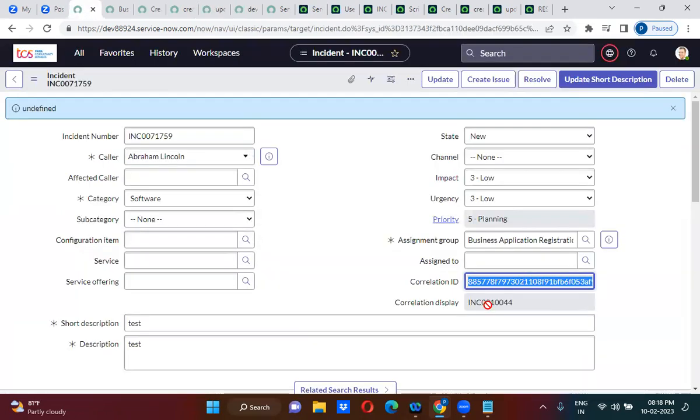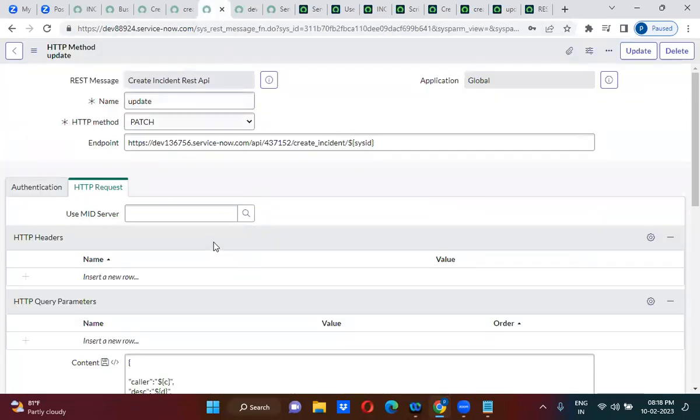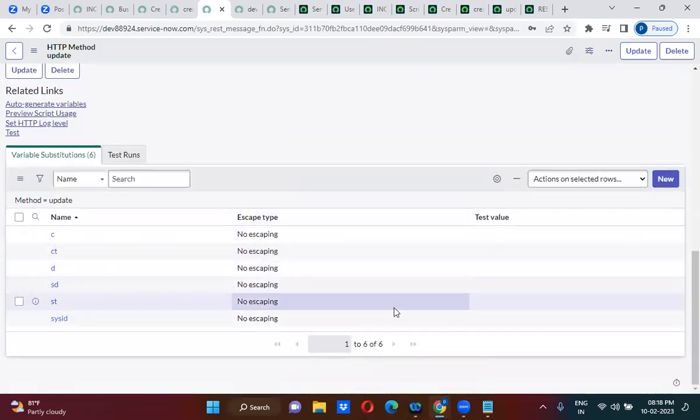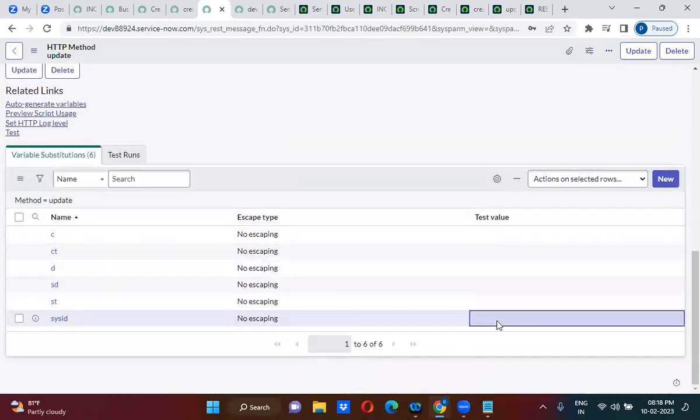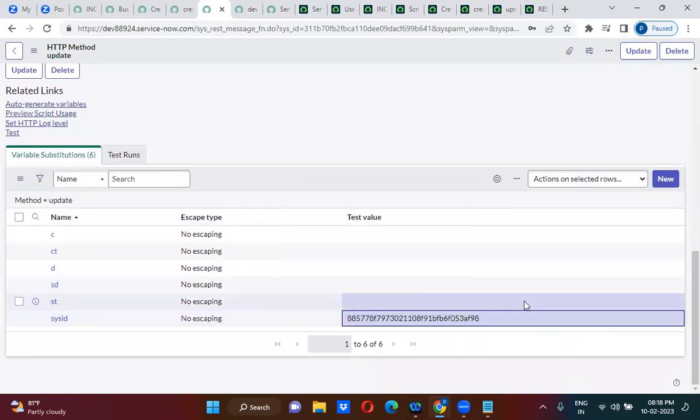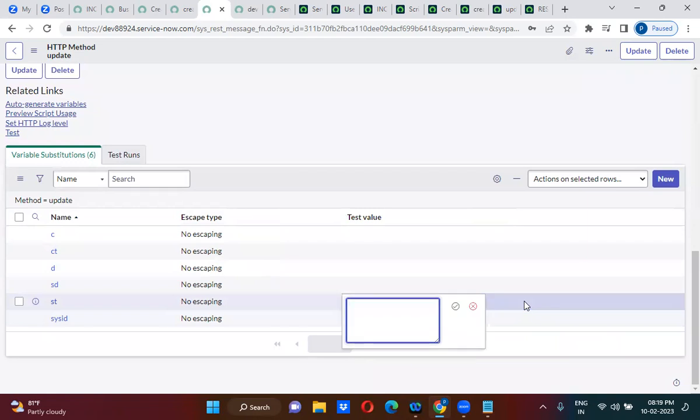Let us just take this SysID. I am actually passing this particular SysID. In the state, I'm giving as 2 here.